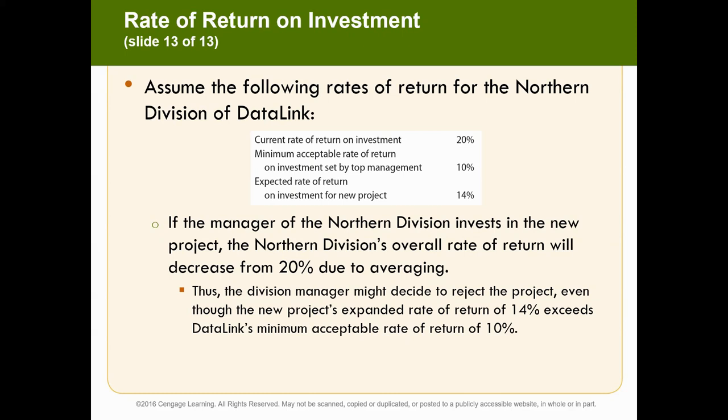And then we have the expected rate of return on the investment in a new project. What this is: if I'm going to invest in a new project and I've run out my expected progress, let's say, for example, I'm making blue jeans, right? And if I invest in new sewing machines, running a new line for production of new different models of blue jeans, and these machines are expected to be more efficient, based on that investment of the new sewing machines and new pairs of blue jeans in the R&D, I would expect that new product line to generate 14% for my rate of return. But that's just kind of how I would explain the expected rate of return for a new project. Does that make sense?